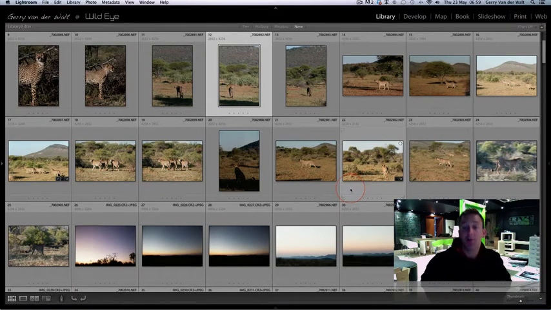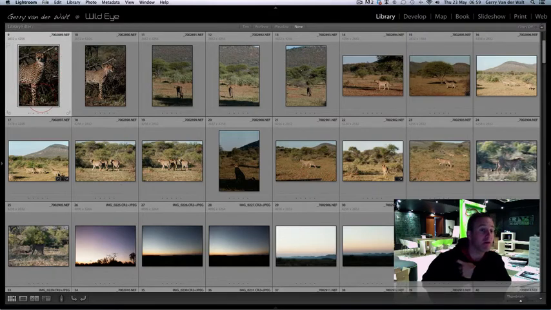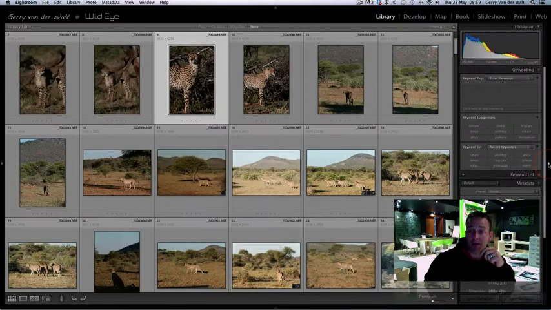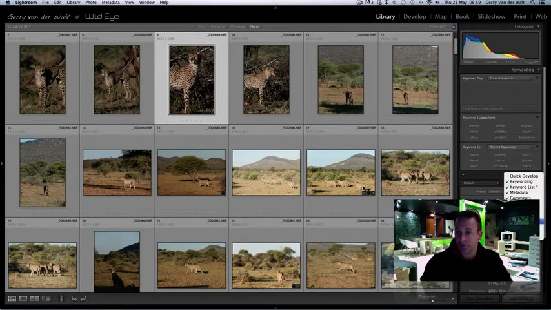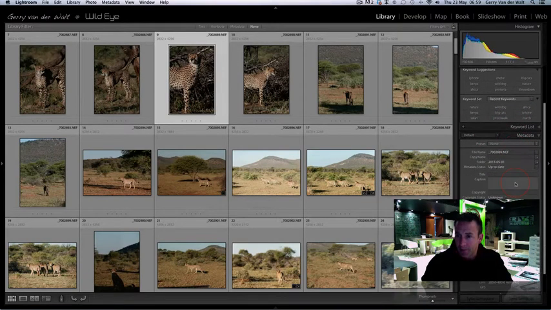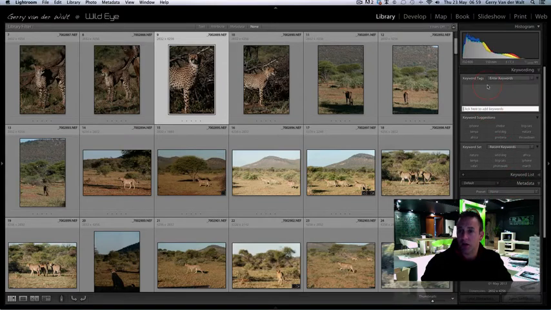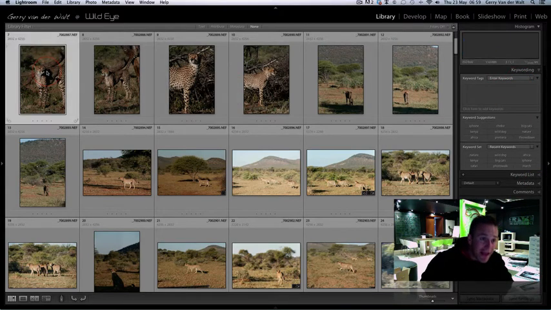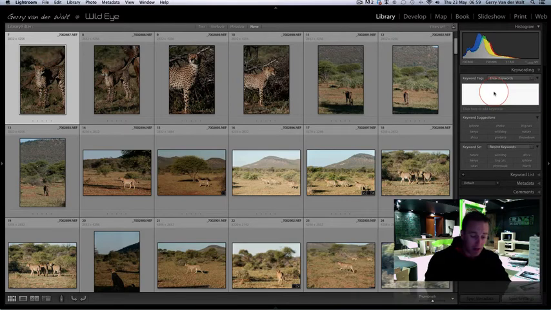A couple of ways you can go about adding keywords, yeah? So if I click on that cheetah image, it's highlighted because of the white border, I can open my panel on the side here. Keywords list over there. So I can now go in, under keywording, I can type in any specific keywords relating just to this image. So in here now, I will go and type cheetah, yeah?